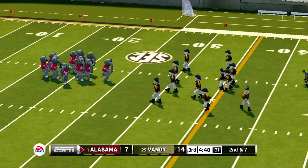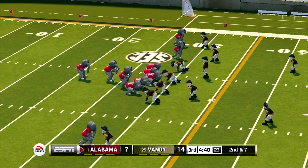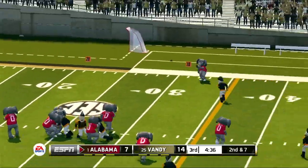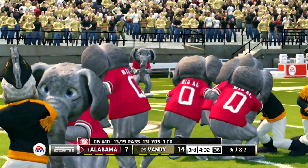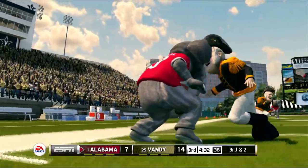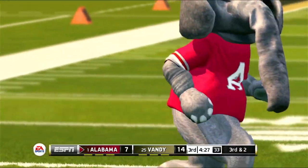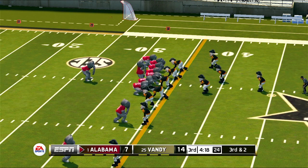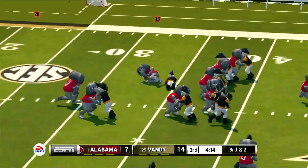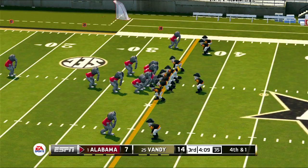From their own 28-yard line, it's second down. Red two, blue four. Fires quickly, and he's got his man, and he's hit immediately. Number 10 on the tackle at the 33-yard line. That'll bring up third and two. It's third down, and they're about 2 yards shy of the sticks. They got to him, and he did not get the first down. This is a good call by the defensive coordinator. He guessed run, and when the offense came with it, his guys were in position to make the stop.